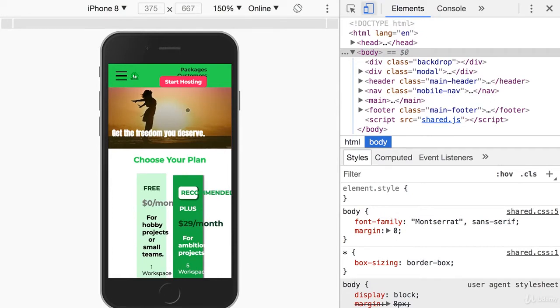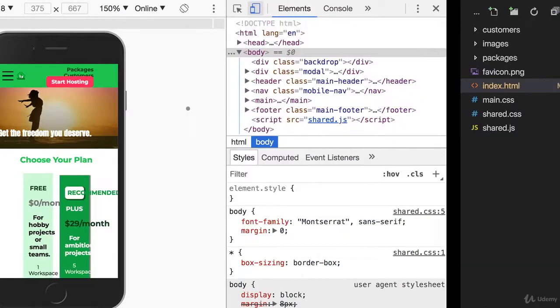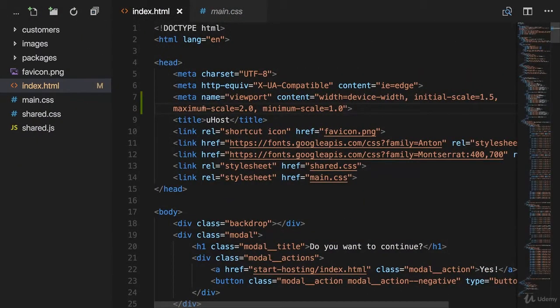And these are actually the main functionalities of this viewport meta tag that we should know right here. The important thing that you have to keep in mind is that without adding this meta tag, we are not really able to implement a mobile design to our website. But this also means that in case you didn't create a mobile-first website, we'll dive into that in the next lectures, and by that maybe you don't have a mobile design at all, not adding the meta tag might also be an option.